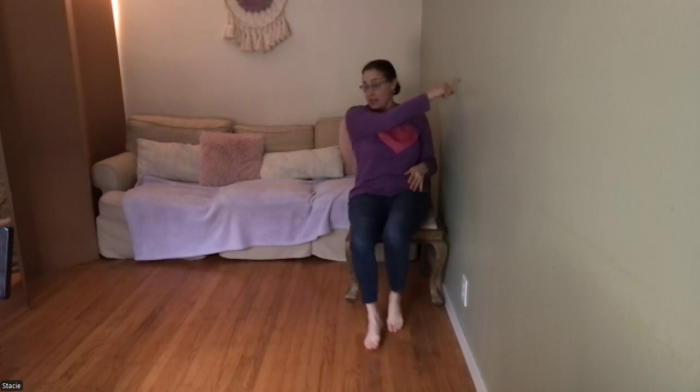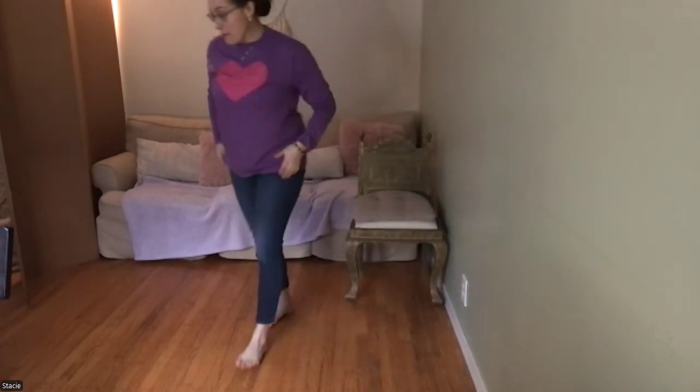Standing. Seated, you're going to lift one leg up. Seated lunge that way. Hold the knee to the chest and hold. Or hand to the shin. And you'll do that both sides. Hold about 5 slow deep breaths. Okay, seated version. Standing was with the chair. We got one more version.